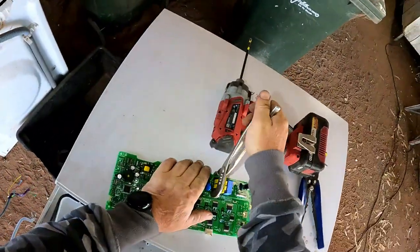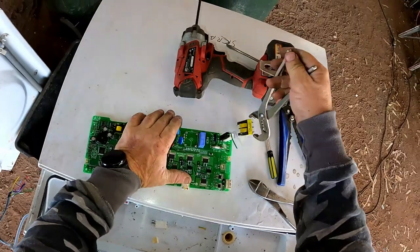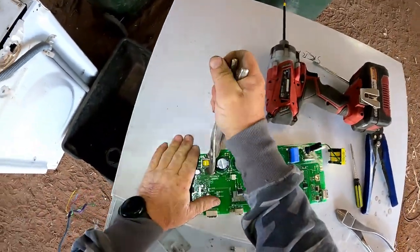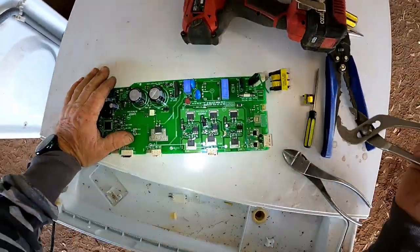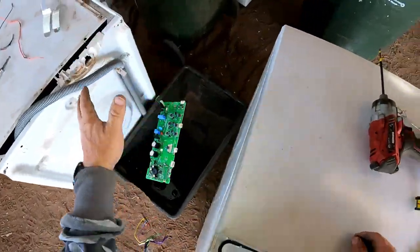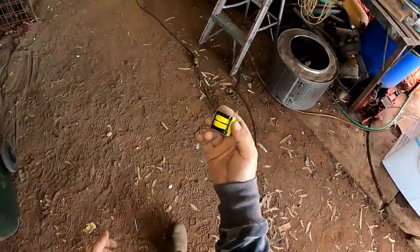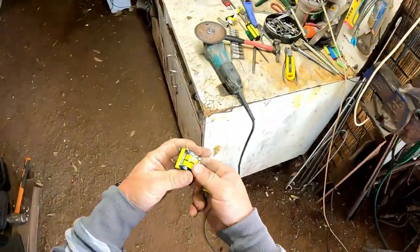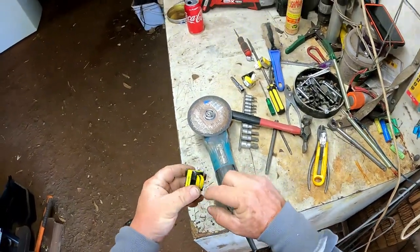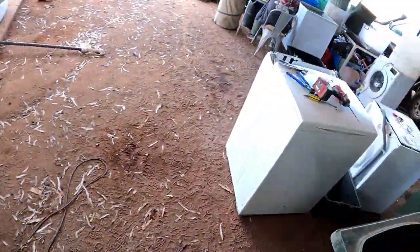This is how I do these. Doesn't break the circuit board. Not that it's gonna matter. I don't hang on to the circuit board. I put that in scrap metal. Let them deal with it. I hang on to the little transformers. That one there I'll probably pull apart. It's got some good copper in that one. It's only got the two rolls. One set of wires on each. The other one I'll put in little transformers.